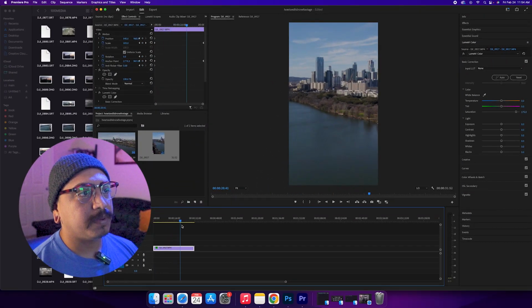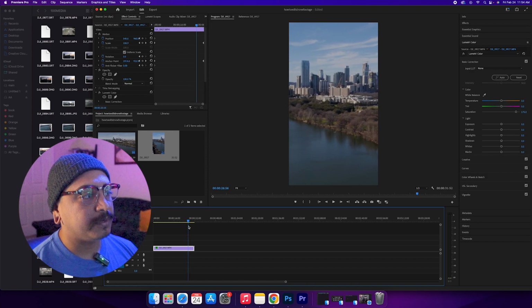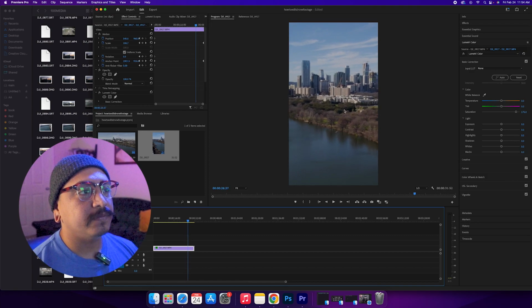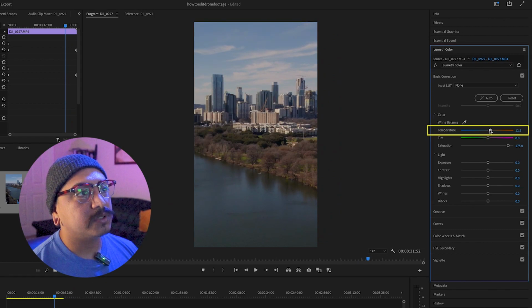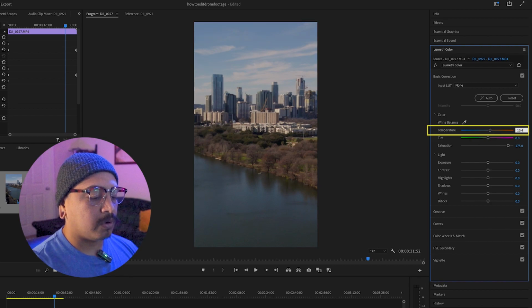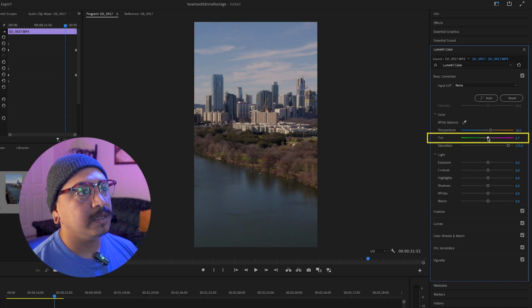So I kind of want to get to a place where you get more colors. So I'm going to scrub it over to here because we're able to see all the green of the trees, the blue of the sky, blue of the water, and the blue of the buildings. So then what I like to do is just start messing around with the temperature right on top to see what it's going to look like. I do like the city with a little bit more orange to it, so we're going to get that at 10. And then we're going to scrub over to the purple side a bit because that green, I'm not really feeling that green as much. So we'll probably do a +3 on the more of the magenta color.